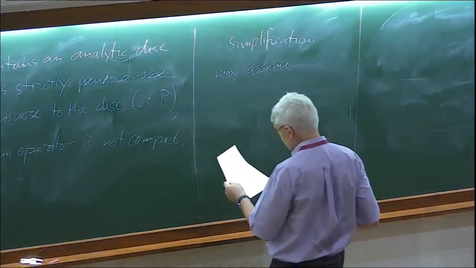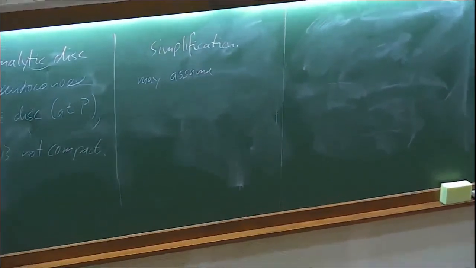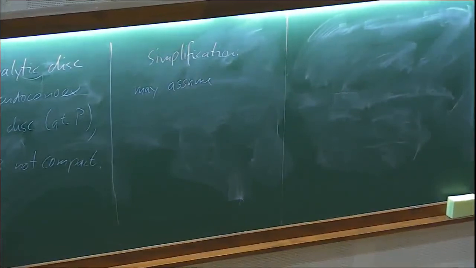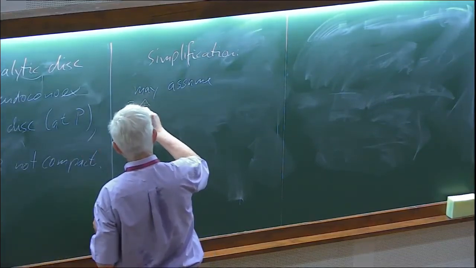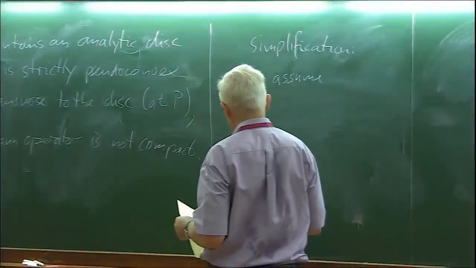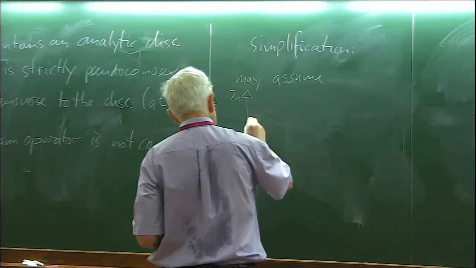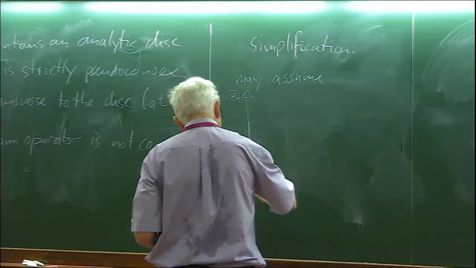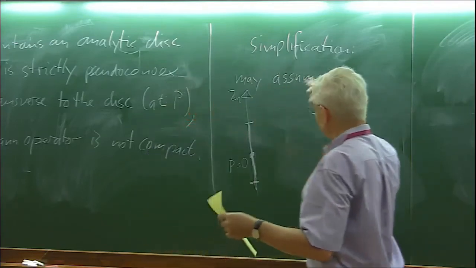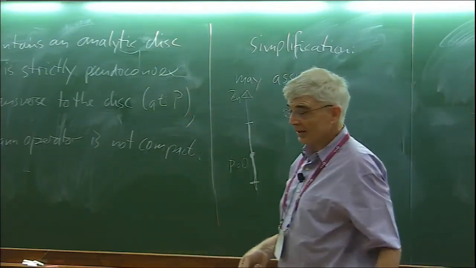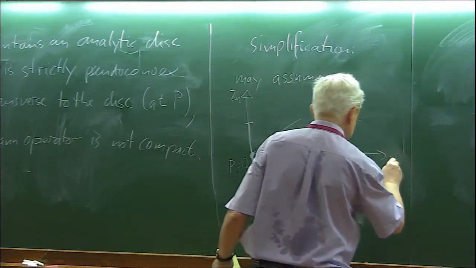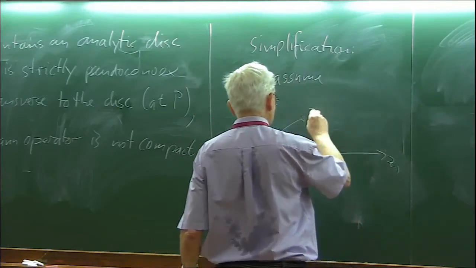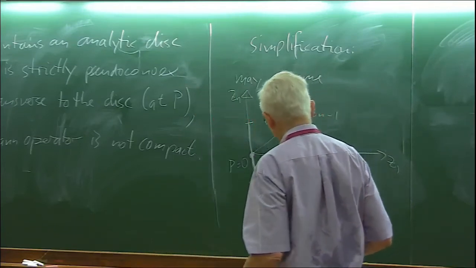We may assume that we have the following setup. So here's the Cn axis. The point P, of course, will be 0. We have this disk. We can make this disk the unit disk by scaling if we want. Then we have these other directions, C1 through Cn minus 1.